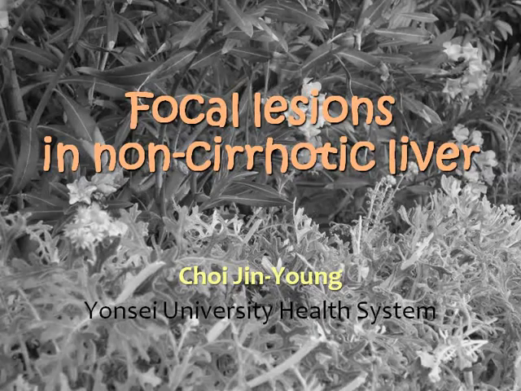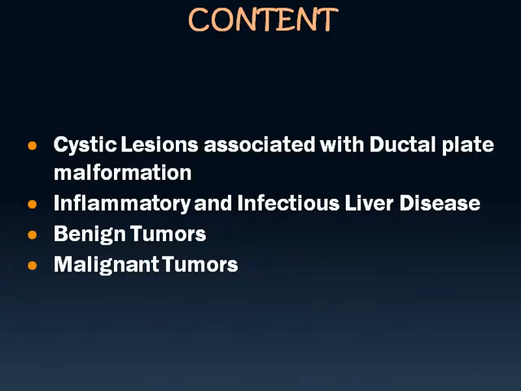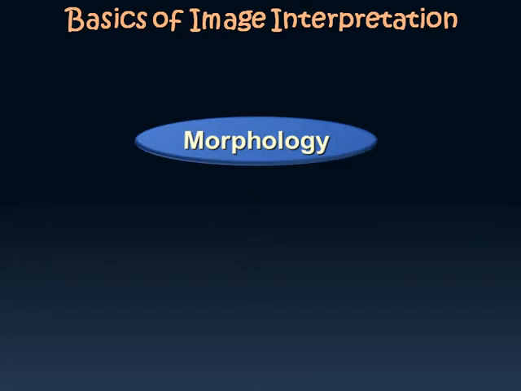Thank you, Mr. Chairman. I'm going to talk about focal hepatic lesions in non-cirrhotic liver. Focal hepatic lesions can be divided into 4 groups, and I would like to show some typical and atypical examples of the focal hepatic lesion. First of all, I would say that we have to remind ourselves of the basics of image interpretation.